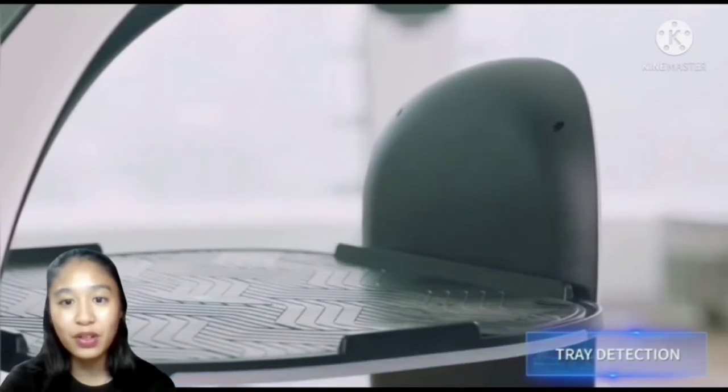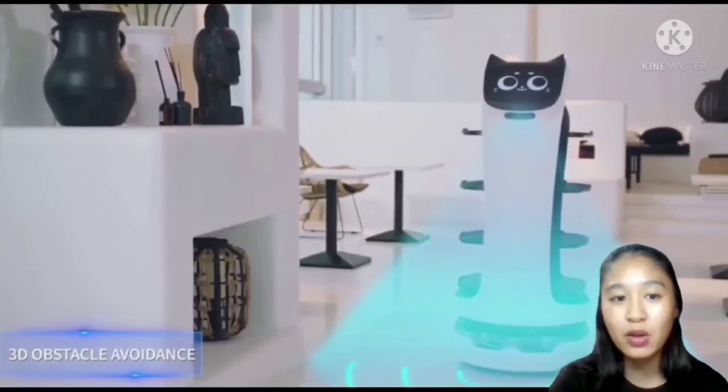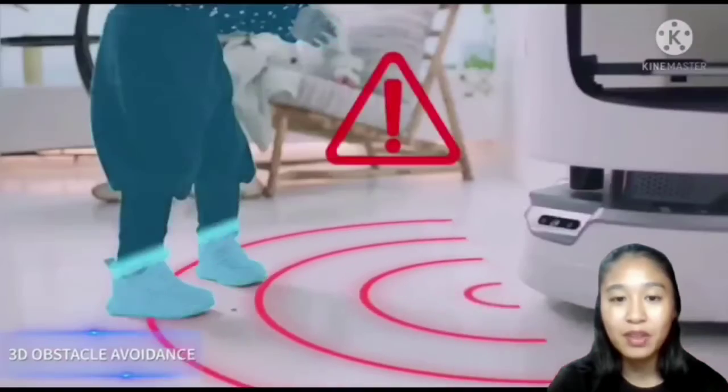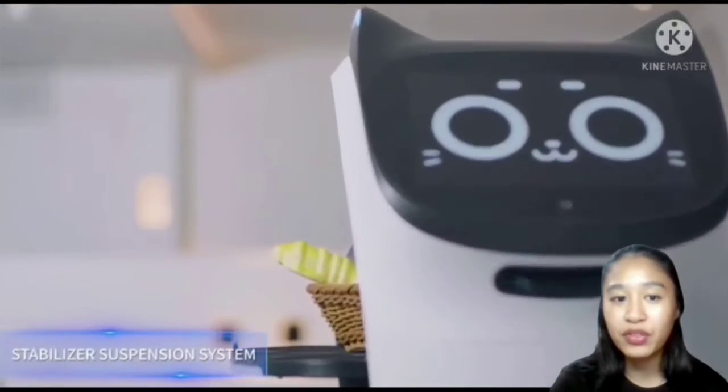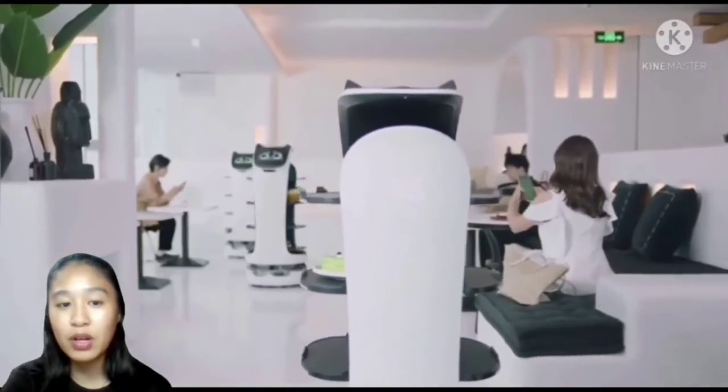The robot has a tray for delivering food to the table. Tray detection notifies the waiter robot that food has been picked up completely before it moves to other stations. The waiter robot delivers the customer's order accurately to a specific table, equipped with a program that positions and navigates it in restaurant scenarios. For higher safety, the waiter robot is equipped with 3D sensors and a modular chassis, allowing it to stop at any angle and move away when it encounters obstacles. Each robot can directly communicate with any robot in the same network and quickly calculate positions, reducing the requirement for a central computing node.